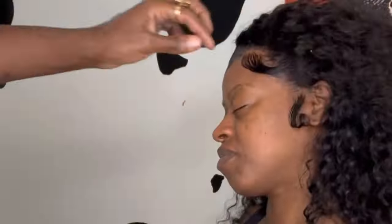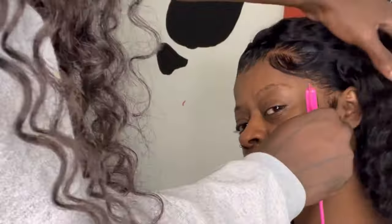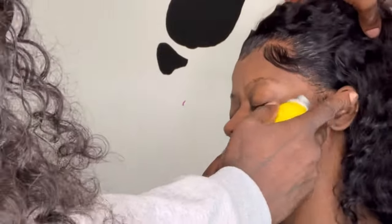I love it. As y'all can see, when you curl it, the swoop just falls right into place. And no shade, y'all, I am heavy-handed when I do hair, girl. I will grab your head and turn it in a second. No tea, no shade. But it took me a minute to get the baby hairs to match. After I got it perfected, it's just pretty much voila.